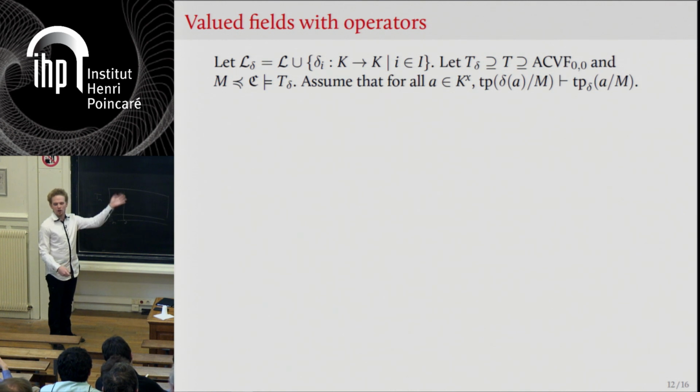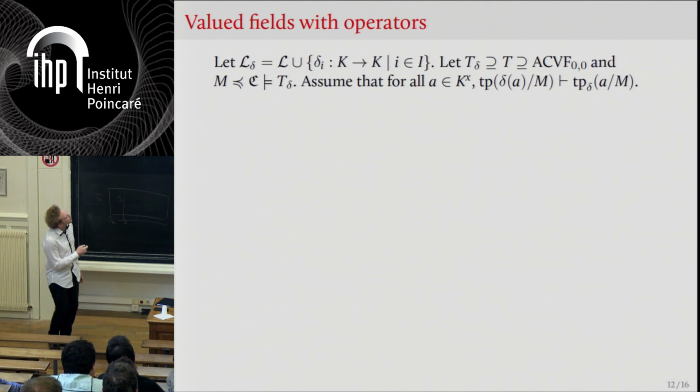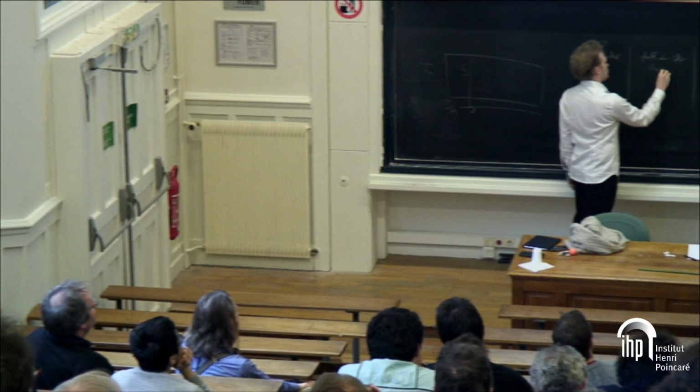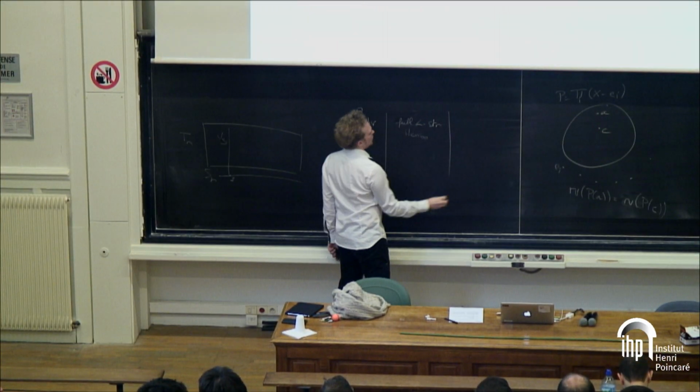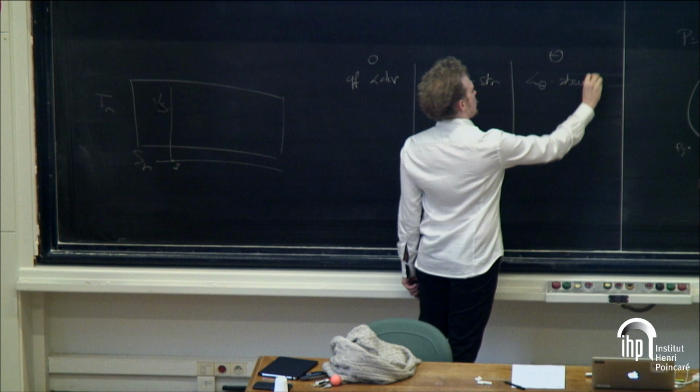And I don't care how the operators were built. I just want to know that there is a reasonable quantifier elimination result so that I have a good prolongation notion. So I take one of my enriched Henselian fields, I add operators on top of it, and I ask that the type with operators follows from the type without operators applied to what should be the prolongation. So now I'll have more indices. So nothing is still going to talk about the Henselian field enriched on RV, and then theta will refer to the L theta structure, as one could guess.